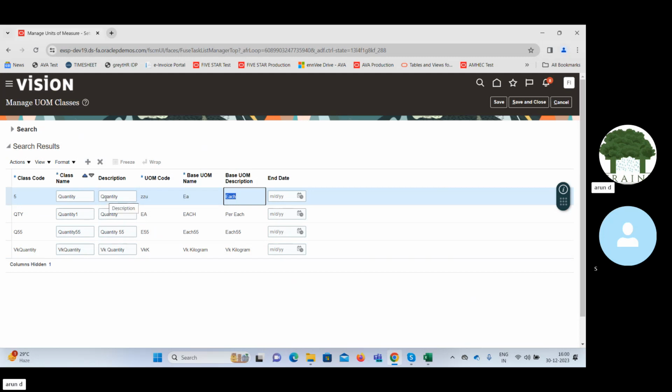If I'm talking about probably a barrel or something, then I can create my own item class code. But in this case, it is the quantity that we are talking about. Even in the implementations that I have done, I have set it up as quantity. This can change, but this is usually the standard one that we are using, that is quantity.